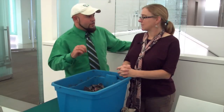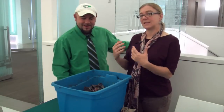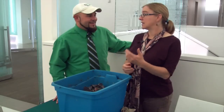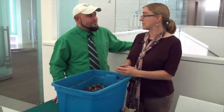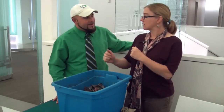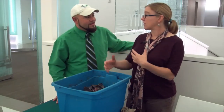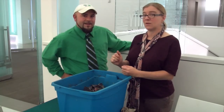Is there anything else you can do with the worm castings? Sure. You can make a worm casting tea to spray onto your plants. That worm casting tea is dechlorinated water — rainwater would be best — with a little bit of molasses to feed those microbes and the castings. You would either stir that together or, even better, add oxygen through an aquarium pump and run that for about 18 to 24 hours, then put it directly onto the leaves of your plants.